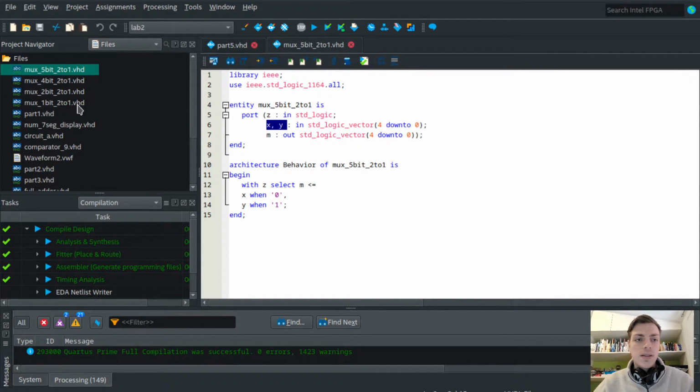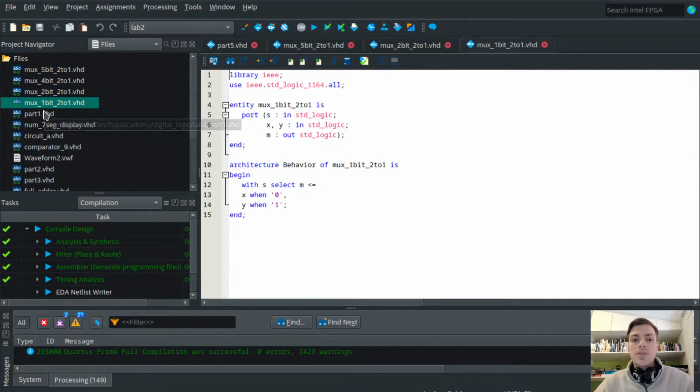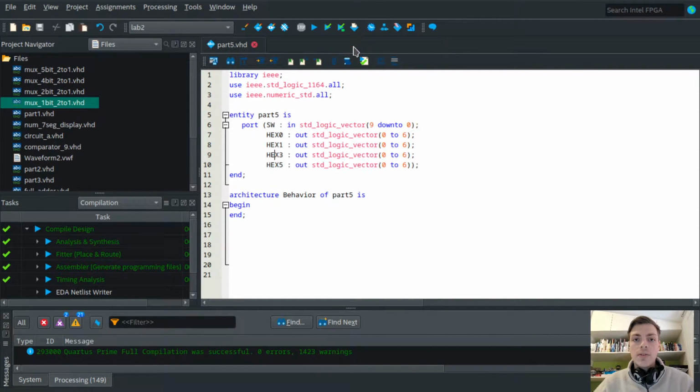This one is 2-bit, this one is 1-bit. So the only difference between them is the length of the input. So I would like to simplify, and I will use generic for this.